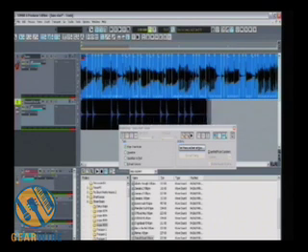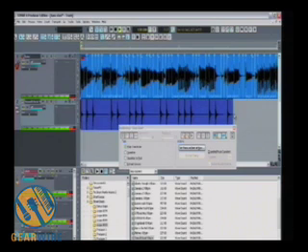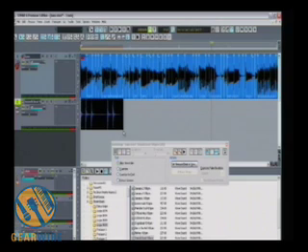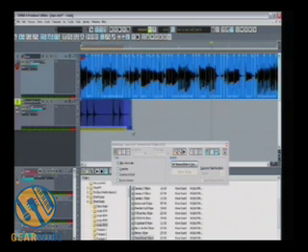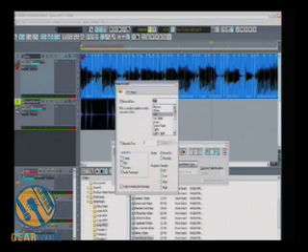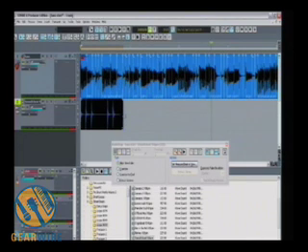Since it's already a groove clip, I could just roll it out. Or what I could do is turn off the groove clip, and another new feature in Sonar 6 is the ability to slip stretch. So let me turn on the snap, make sure that I'm snapping to some downbeat here.